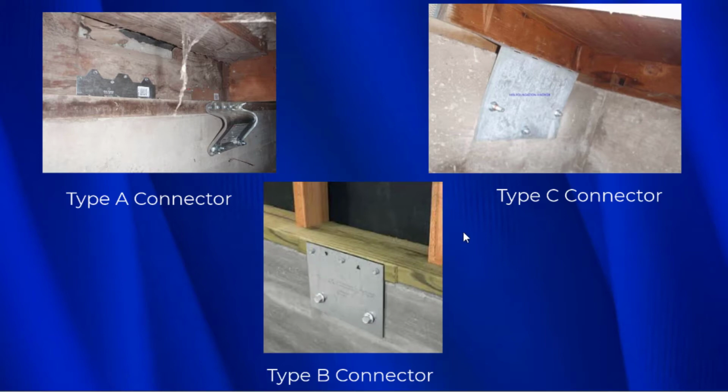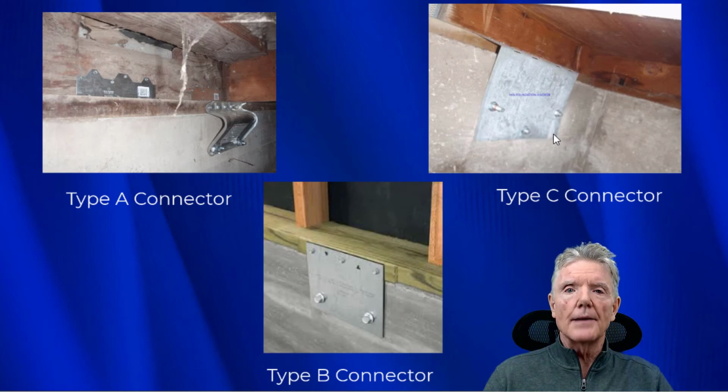And right here we have the type C connector, which does exactly the same thing, except this one is unusual because it has this fold over here. So it comes here, and then it folds over the top of the mud sill, and there's nails that come down this way to connect it to the mud sill, and then it's also bolted here, here, and here. So we're going to be seeing these type A and type B and type C connectors later on in this series on FEMA P1100.